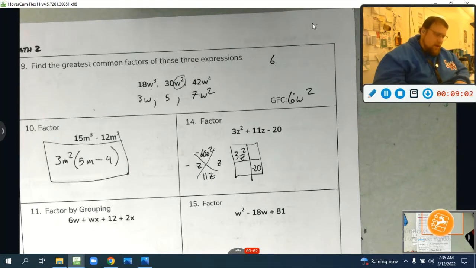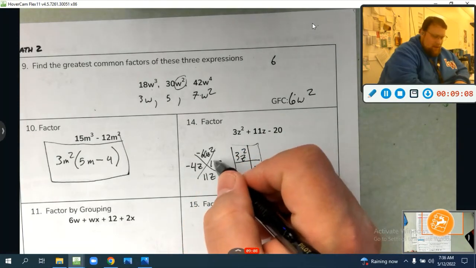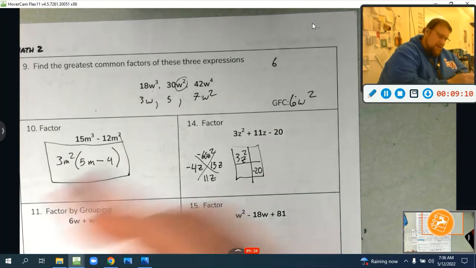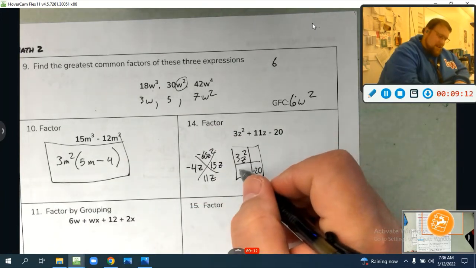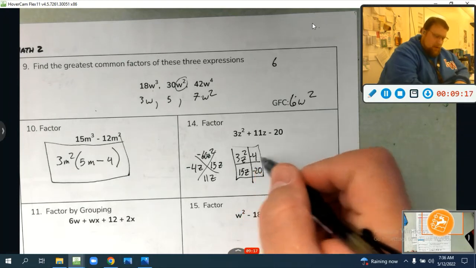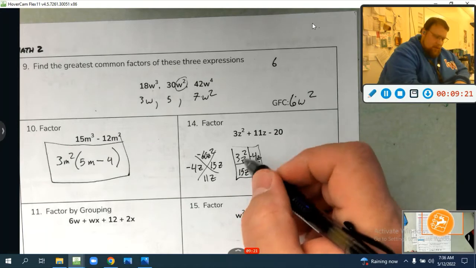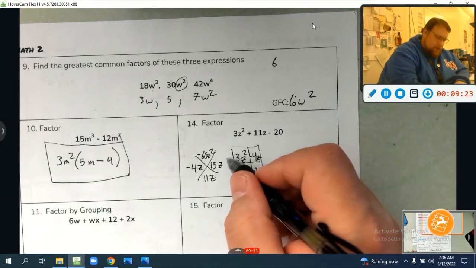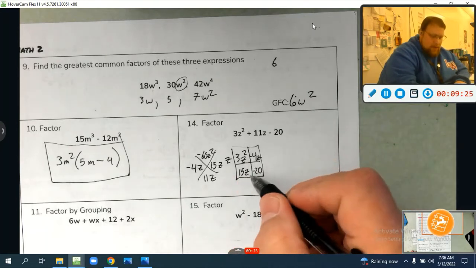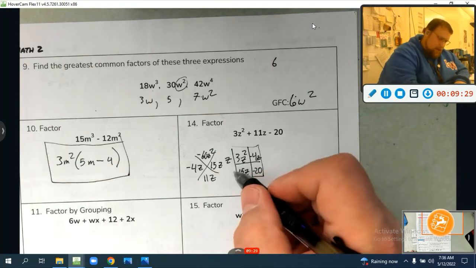See, is there 4 in anything? Yeah, 4 and 15. Wait, 15 minus 4 is 11. So if I have a minus 4 and a positive 15, look at that. Let's do this. I'm going to have 15z. It doesn't really matter which one you put it in. This is how I want to do it. And a minus 4z. Can I pull out of 3z squared and minus 4z? Well, really just z. What can I take out of 15z and negative 20? I can take out a 5.